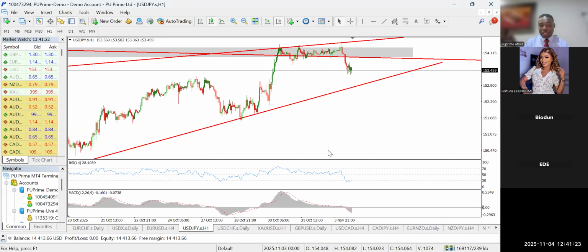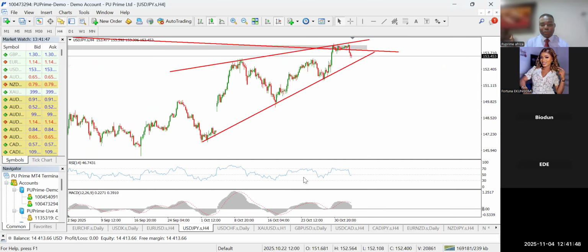Our overall bias on the dollar is bearish, so USD JPY is bearish. But for you to trade USD JPY, wait for a retracement. We're seeing a completion of something like a head and shoulder. Then a further breakout is what you will likely trade, when price breaks out below this recent low. But if you're a swing trader, it's not yet time to take a trade. You still need to exercise some patience, because for a swing trader, price still needs to break out below the lower trend line of this rising wedge before we see a much more massive breakout. But either way it goes, we still maintain our bearish outlook on the USD JPY.